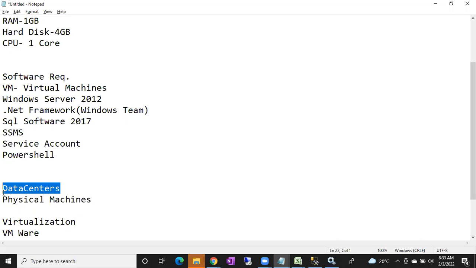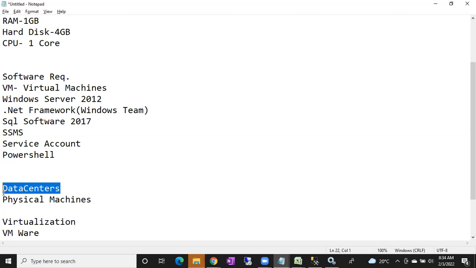So data centers, earlier, before virtualization, we could see all our physical machines only. You can see the servers with your naked eyes, you can touch the servers. If any issue is there, what is the challenge with a physical machine, guys? If the physical machine is down, you have to go to that particular physical rack and turn on the server. That is the challenge.